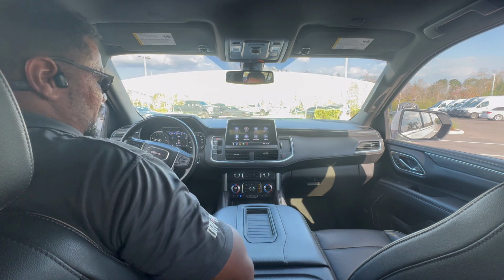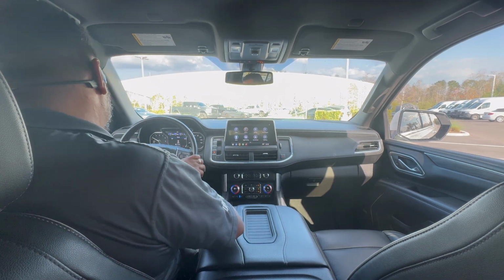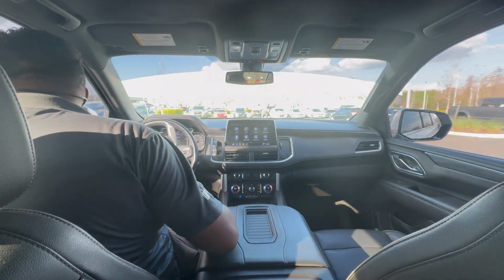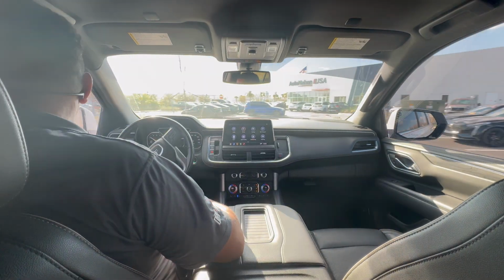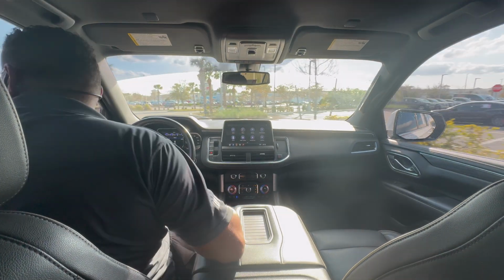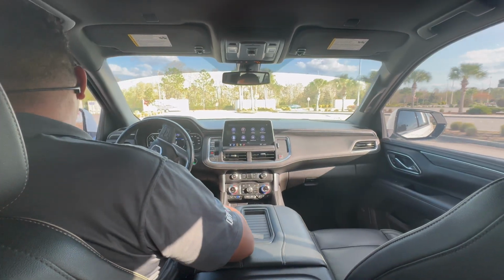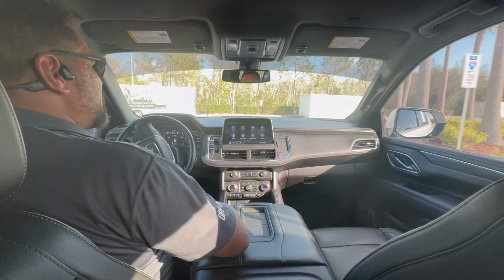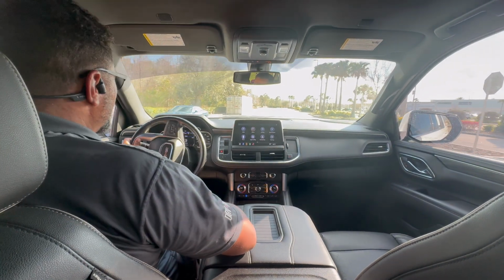All right, guys, so now we get to take this tank on a test drive. And I say tank because it's bigger than the Meteor heading straight for the Earth, but it drives like its big brother Cadillac. It's really smooth, even with the big aggressive tires on there. So with the 355 horsepower and 383 pound-feet of torque, it has plenty of power. It's going to safely allow you to get up to speed on the highway, or just make sure you merge the right way.